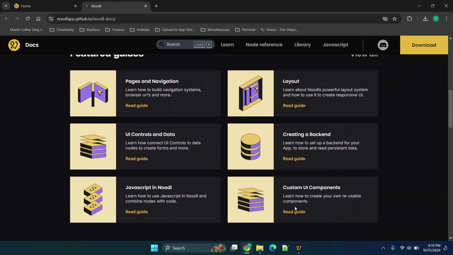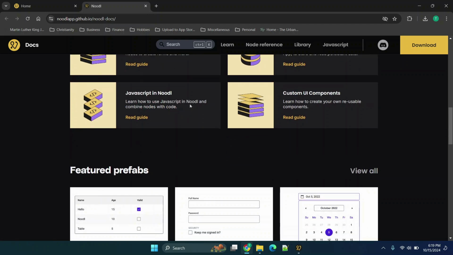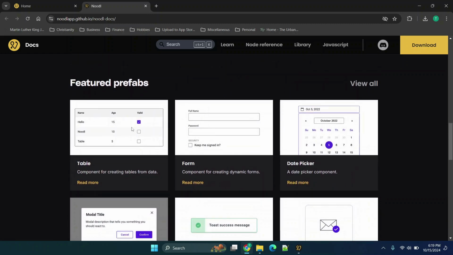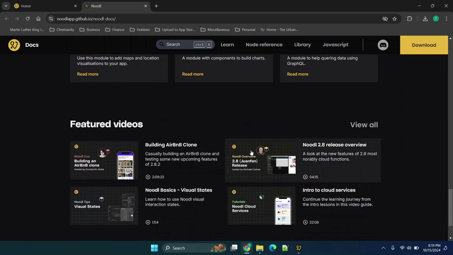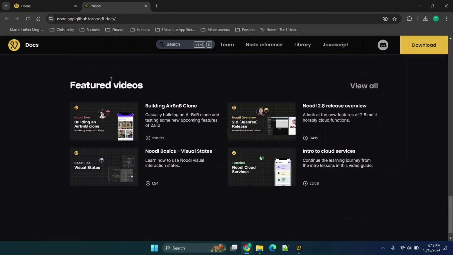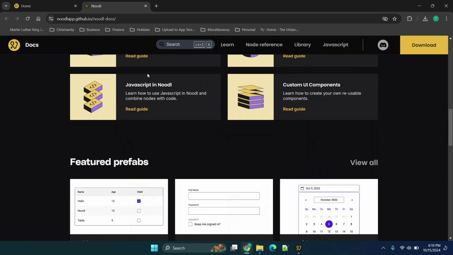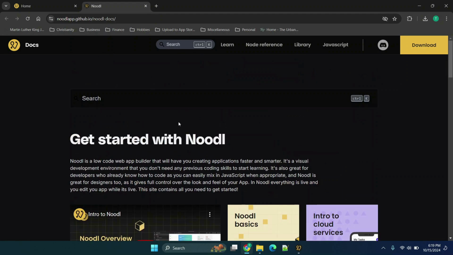So you can learn more about the different types of components. The main thing to note for the component side of things is how they work and what happens when you click something if you want to link components to certain actions. Again, you can learn more about all of these, like JavaScript, things of that nature, and you can see features for these different items here. So tons of different options, and you'll even see videos like building clones of different websites just to show you how powerful the platform is.